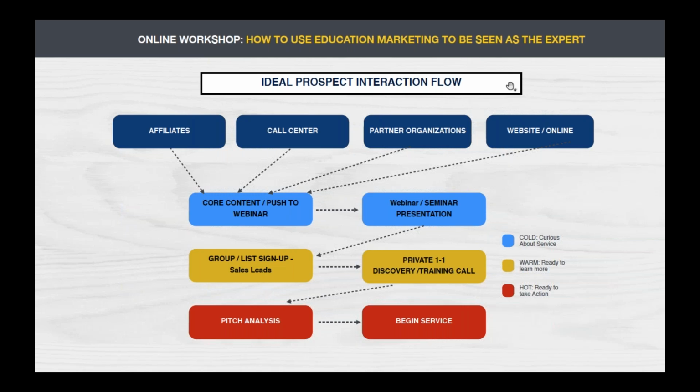And inside that call is when you can plant the seed for taking action, right? And I've seen it just inside that one call. If you've hit the pain points well enough and they're ready to take action, you go straight into whatever you pitch them, whatever it is, your coding analysis or your revenue analysis, and then you show them what you can do for them. Then you do goal setting, right? And that's really important inside of that, is that you're giving them some type of goals, which gives them something to reach for, and then you become the catalyst for accomplishing those goals, okay? And then you get into beginning your service.